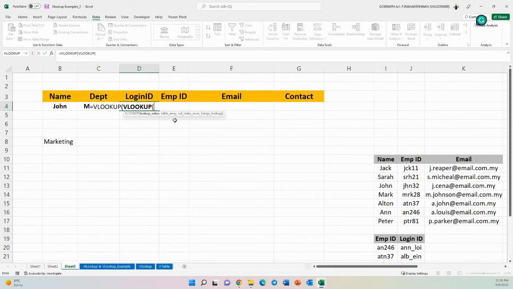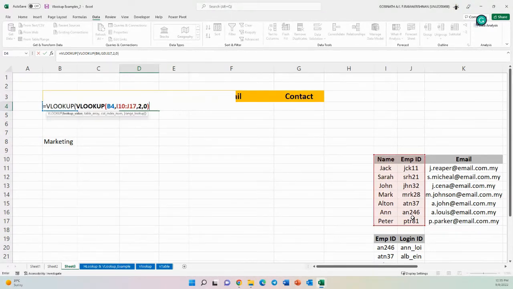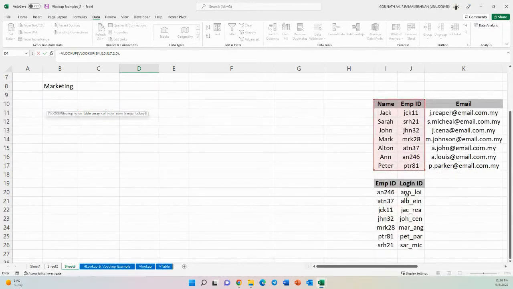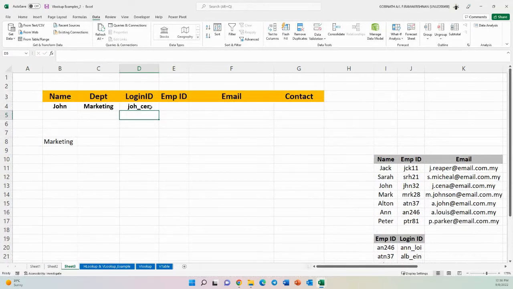Okay, my first one is this value, comma, this table, comma 2, comma 0, close bracket, comma, this table, second table now, second table, comma 2, comma 0, close bracket, enter. And you will get your login ID.